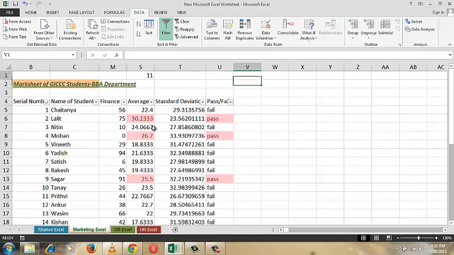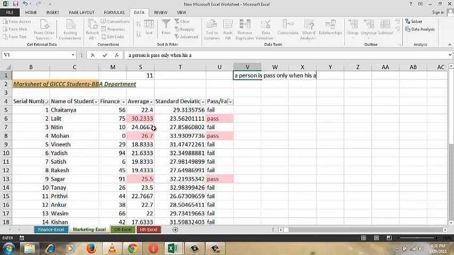So a person is pass only when his average is more than 50 and he got more than 50 marks in finance, then only a person is pass, otherwise the person is fail.